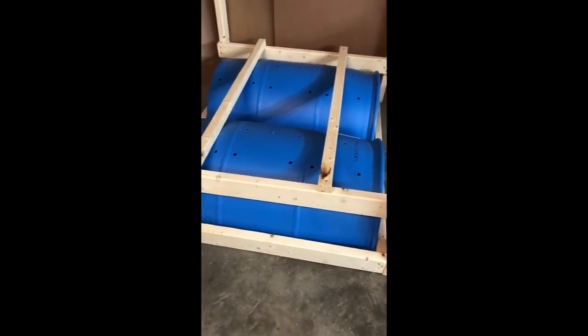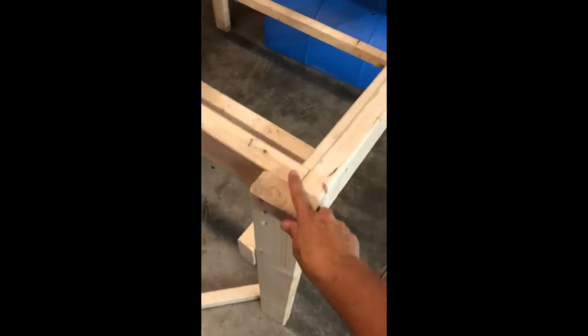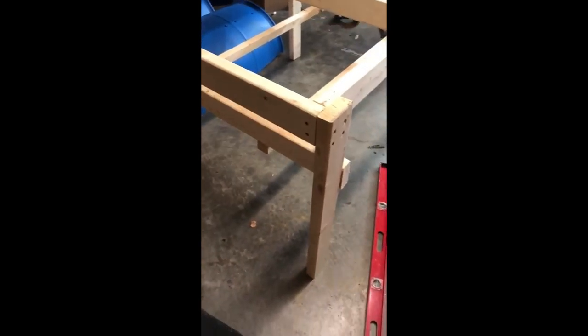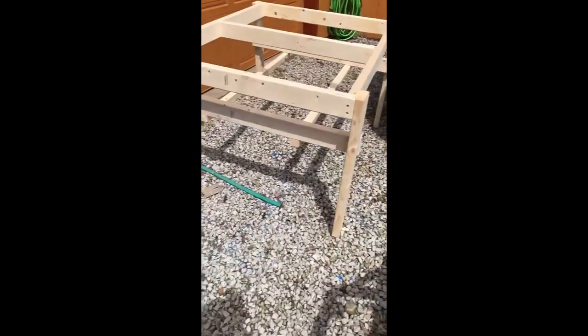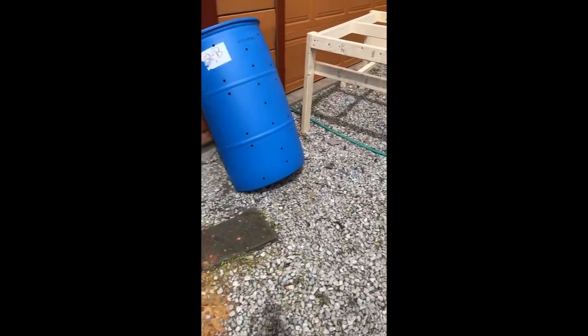It looks all secure, so I'm going to flip it upside down and see what we've got. So here's our frame. I'm going to flip it the rest of the way over. Oh yeah, this is nice and sturdy. I love it. I'm very happy. And I haven't even stuck the barrels in it, but I do have to secure the barrels to the side. But yeah, look at this. This is wonderful, the frame and all. Isn't that nice? And I've used a total of seven 2x4s. And we're going to put these barrels in here, and we're just going to see how they look.